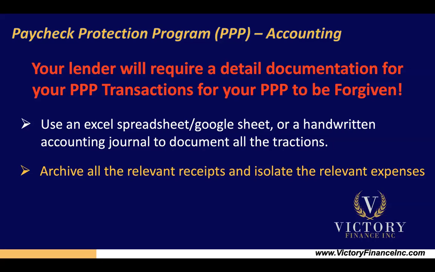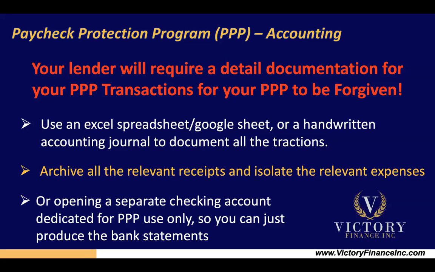So to pay that amount specifically, say the utility is $200 for that month, you write that and then you just say utility payment for your business address. Now this is isolated, even though you're paying the credit card company, with the transaction from your PPP loan amount of money. Now it shows, okay, this is for paying that utility. So you don't glob all the lump sum, all the expenses. You want to isolate the relevant expenses.